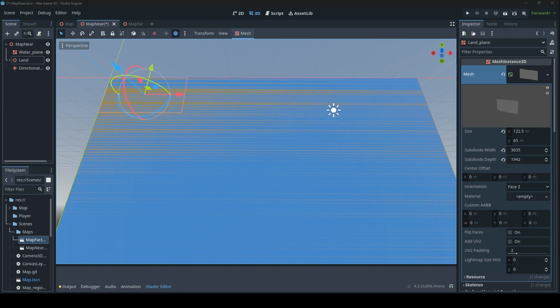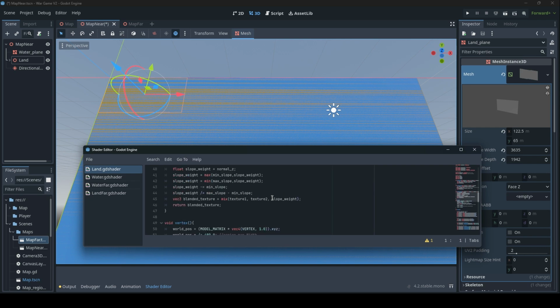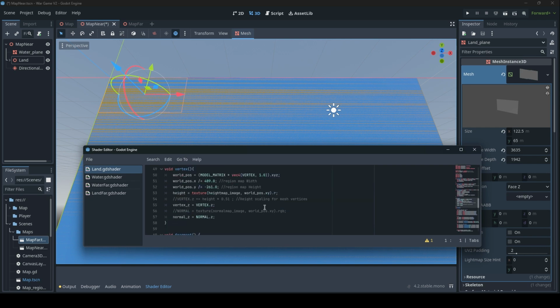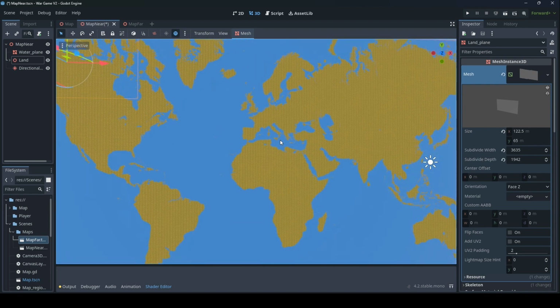So now, if I go to the shader, and I go to the vertex function and enable the scaling of vertices. What this one does is that it goes through the height map, and it checks the height of every pixel there and measures it against the vertex points on the mesh and scales it accordingly. So by enabling this one, boom, suddenly we have something that really resembles a world map.